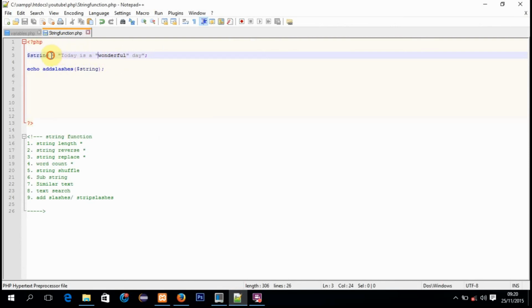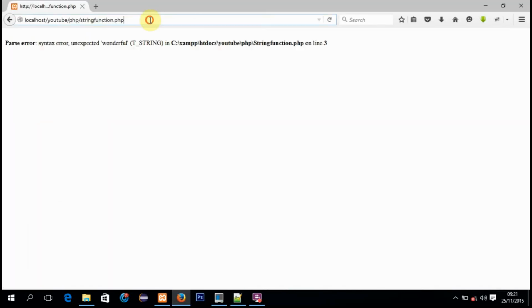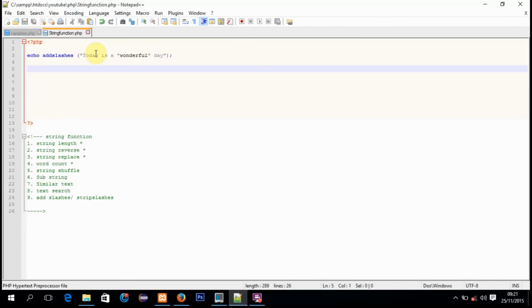Now this is what we're going to do. Let's echo this directly. Echo addslashes for this in brackets.